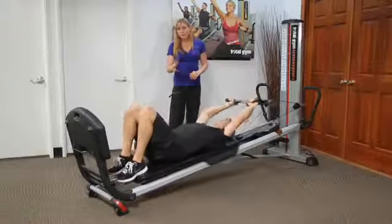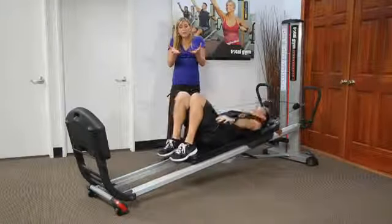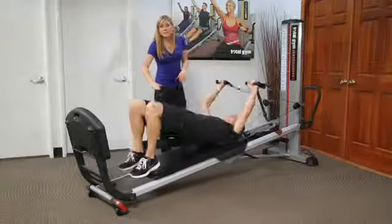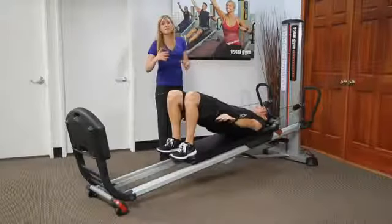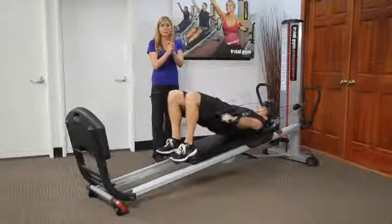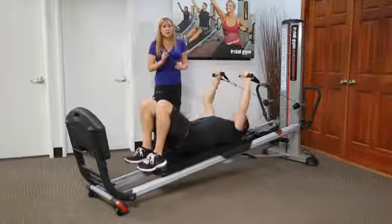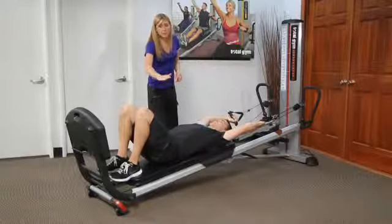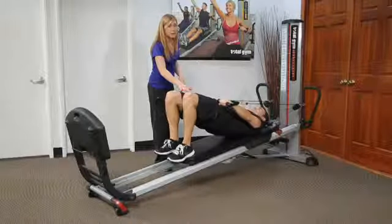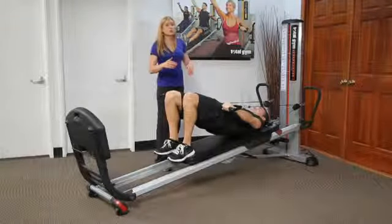Then I start to add a bridge. Whether it's a hip lift where he's keeping neutral or I'm actually having him bridge all the way up — first he might just maintain the bridge. If that feels uncomfortable, they might do the movement in a compound manner, lifting up and pulling down. I tell people to stop with their arms — if you lift up into a bridge, I want their hands to stop about mid-thigh or at their knees if they're bridging, and then slowly come back down.